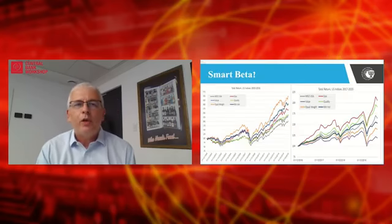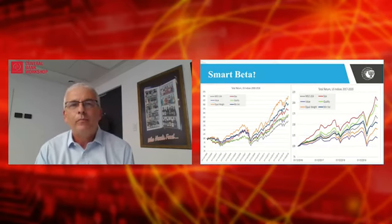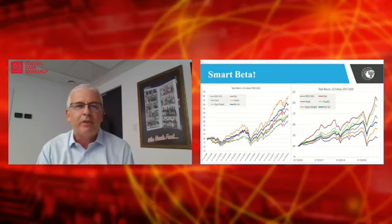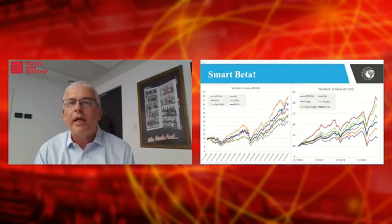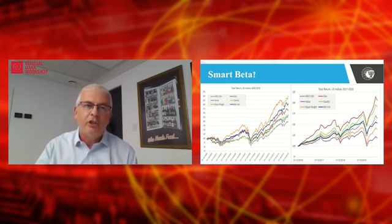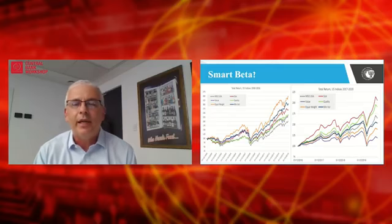Just one other thing that we looked at, which was: do you go into just the market weights index on equities, or did you look to go for some smart sort of index that people tell you is going to outperform the market cap index? And there are various different types. There's a sort of min variance indexes that you can use for equities. There's a value index. There's an equal weight index.